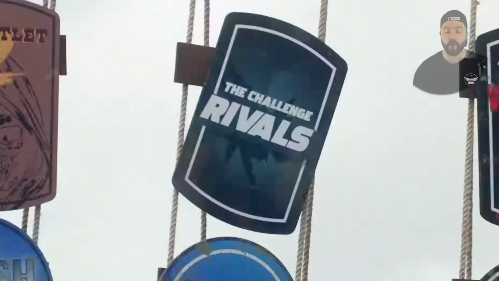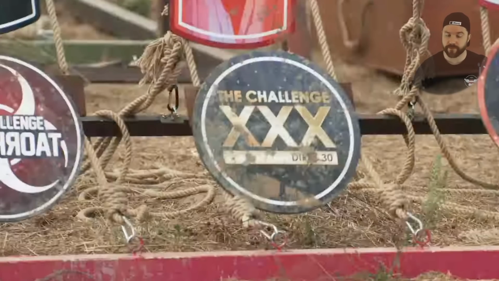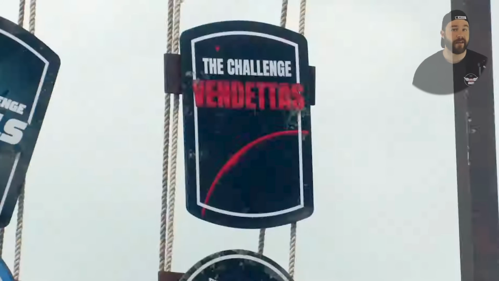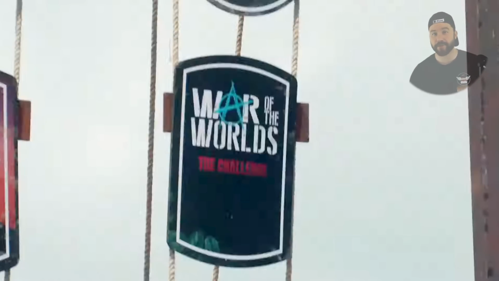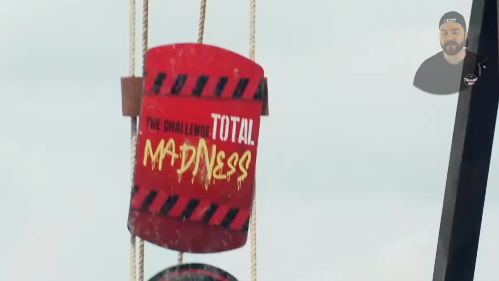Rivals looks absolutely boring. For a season that is incredible, why don't they have the actual logo of Rivals? Free Agents did not take place in like the Grand Canyon, it looks like. Invasion of the Champions also looks very boring. Season 30's looks great. Vendettas, what the heck? I'm very upset because I like Season 33 a ton, and for a season that says Worlds in it, there is no globe. But there is a globe in Season 37's. Total Madness looks great. That is Season 35.